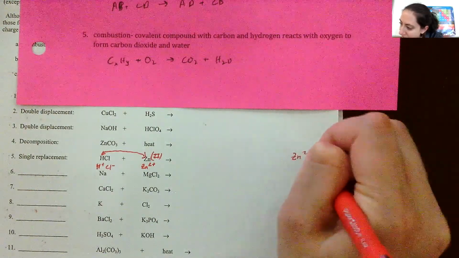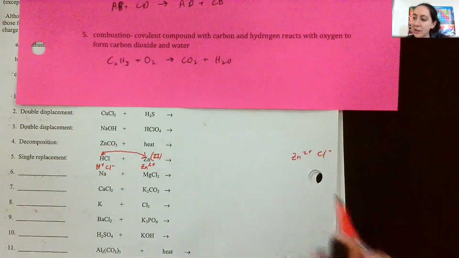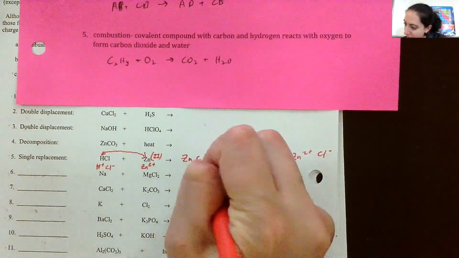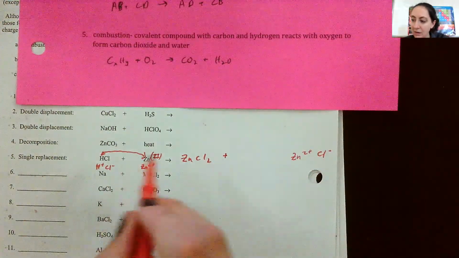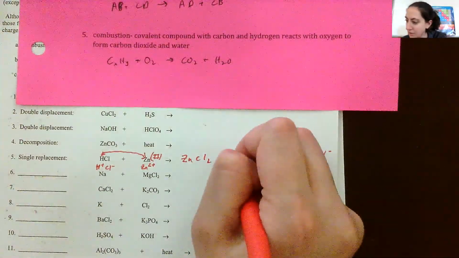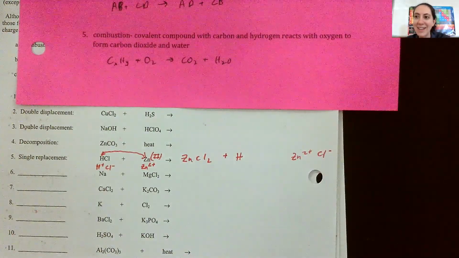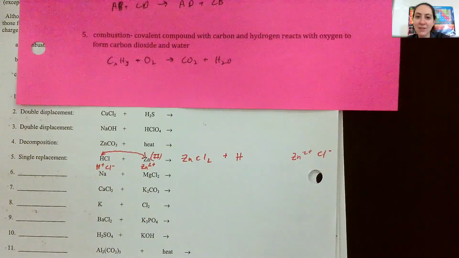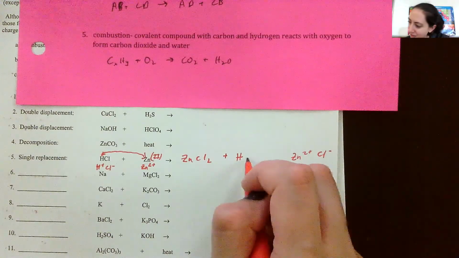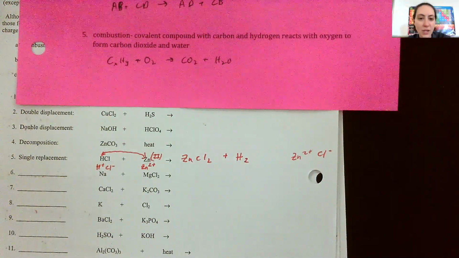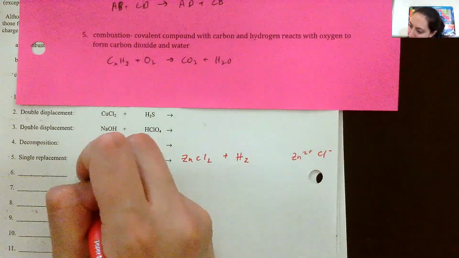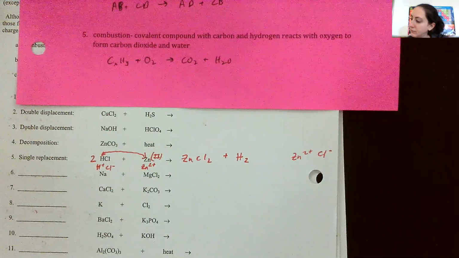So we've got zinc 2+ and chlorine is 1-. So the compound it's going to form is going to have to be ZnCl2. And then hydrogen doesn't have anything to pair off with, so it's just going to be by itself. So it's going to be hydrogen. Wait a second, did you catch something? I did something wrong. Hofbrinkel, if hydrogen is an element by itself, it has to be H2. All right, so with this in mind, the next step is balancing, and I think if we just put a 2 here, we're good to go.